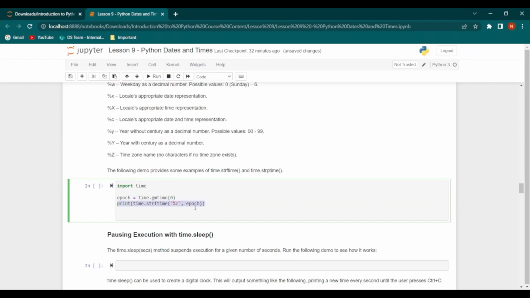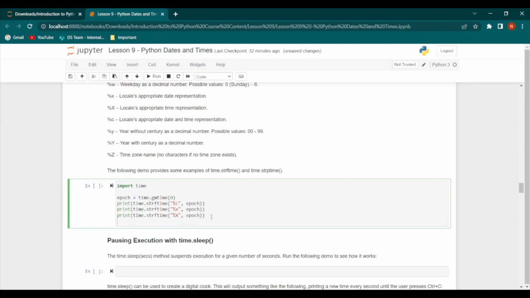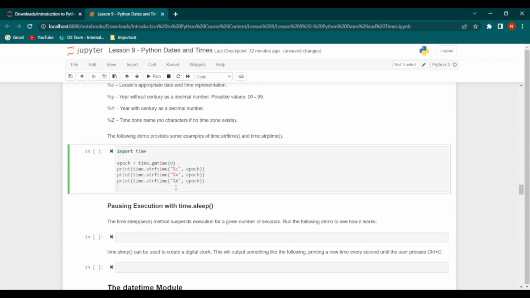We will basically be using the same thing for a while. So we have this, and then we will say %x, paste this again, we will have %X, and paste this again.